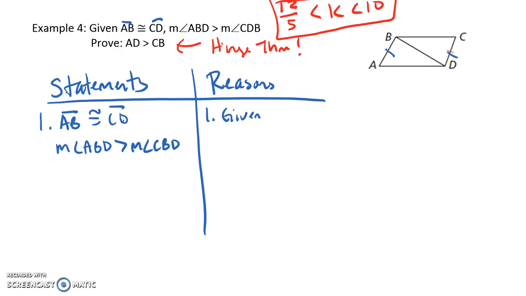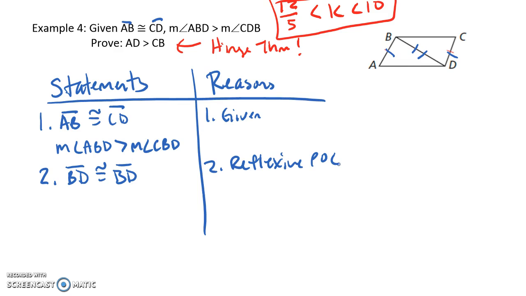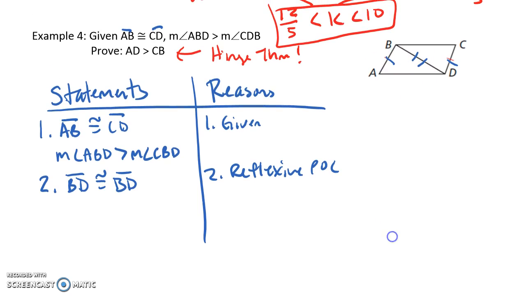So in order to use the hinge theorem, remember, I need to know more than one side is congruent. I need to know we have 2 congruent sides. So do you see another pair of congruent sides? Because I do. It should be right here with BD. And remember what that reason was? BD is congruent to itself by what we call a reflexive property. Right? So now I've got 1, 2 sides.